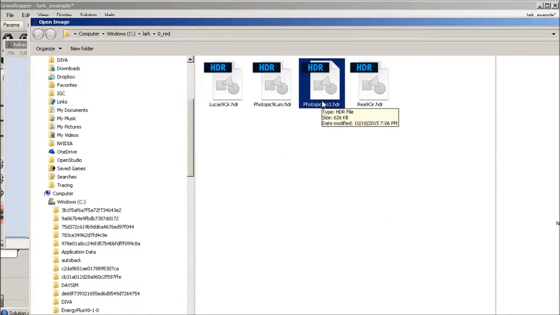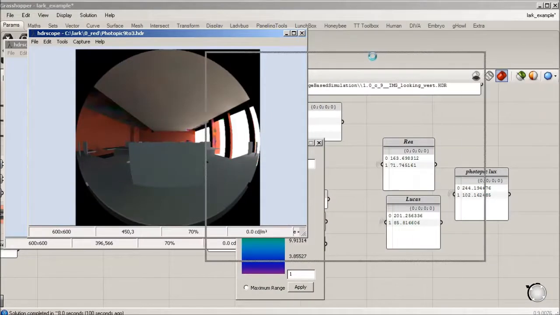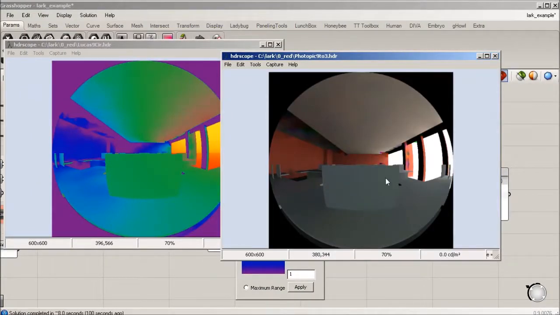Now, one difference here when we're doing the 9-channel is that you're going to see there's Lucas 9, photopic 9, photopic 9 to 3, and then circadian 9. So there's something slightly different about this photopic 9 to 3: it will actually maintain the color data, which is nice. So when we look at this, we can see that, oh, there's that Macbeth 15.